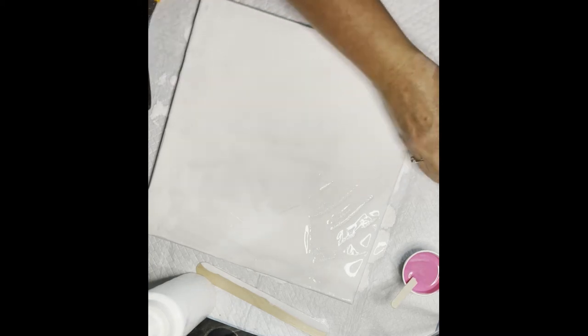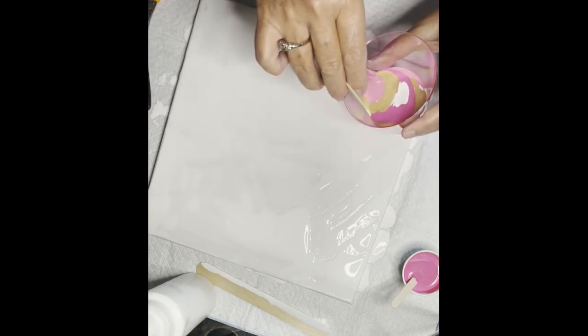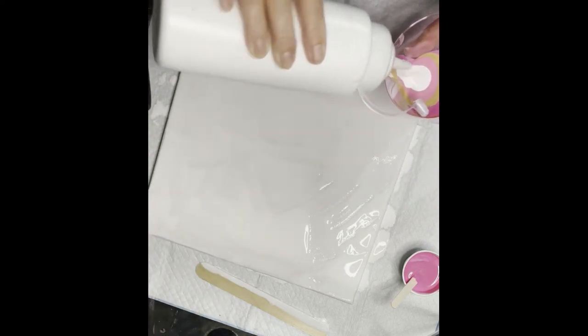You want enough paint that can keep you going, so that once you pour the paint, you are in good shape so you're not running low.